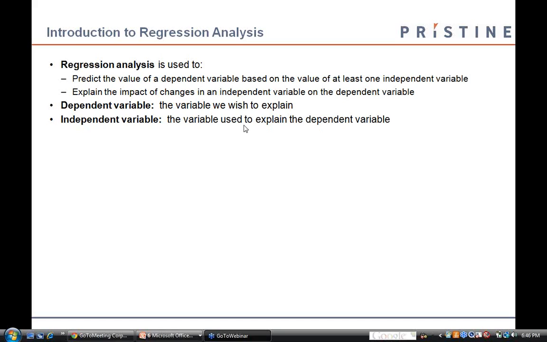All right. So we just started with regression analysis. I was trying to explain what regression analysis is all about, and what is the concept of an independent variable and a dependent variable in a regression analysis. All right. So we just got started on that. All right, so let's move on.